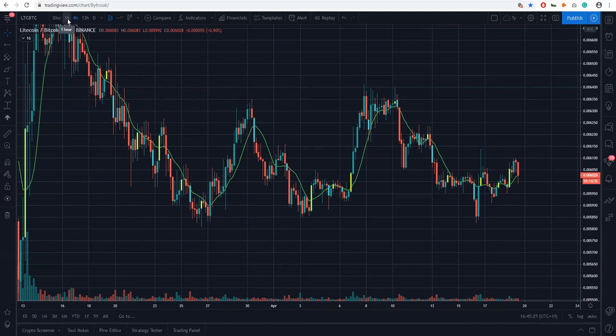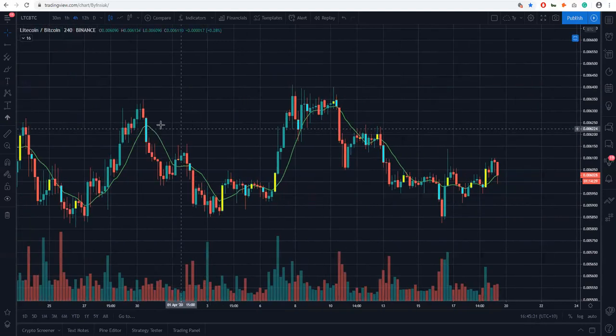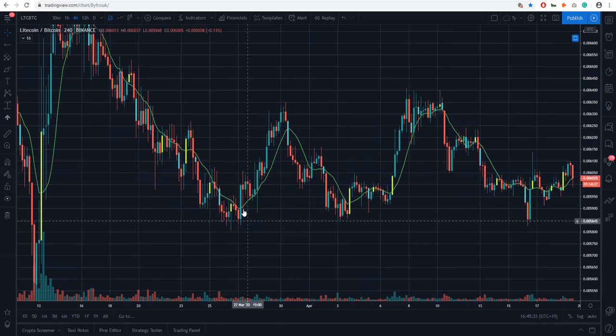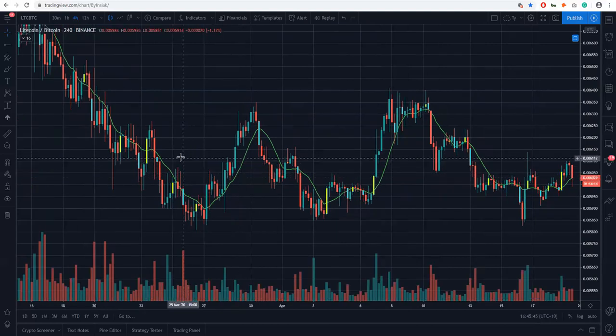I look to confirm a bias that we are potentially heading up on the 4 hour, so I'll use the 1 hour for that. I don't want to buy a break of just a single SMA because I would much rather wait for confirmation than simply buying when it breaks through the SMA. I think that's a little bit too risky for my liking. So I'm happy to sacrifice 1 or 2% in the scheme of an 8 or a 10% move by looking for second forms of confluence.